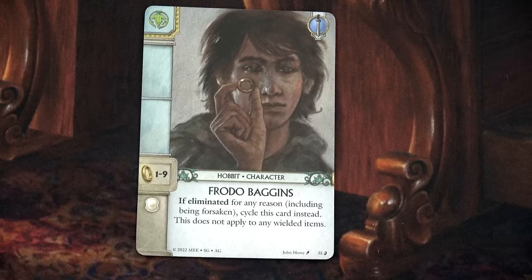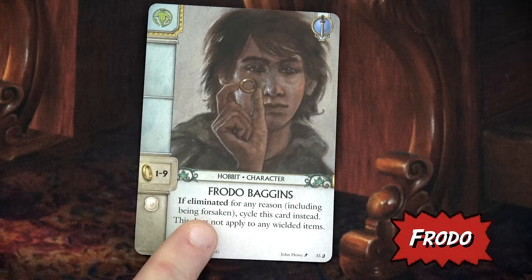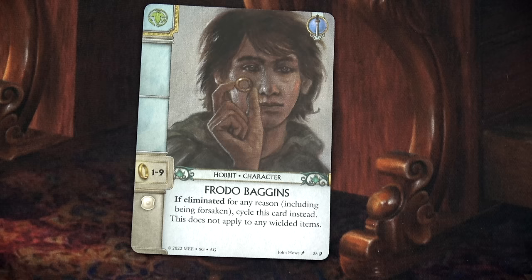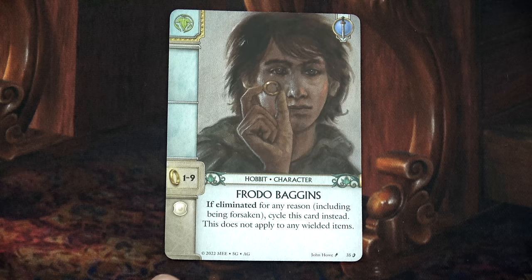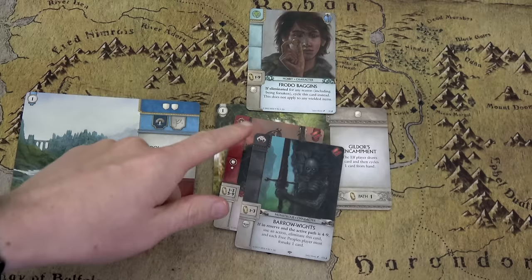The Hobbit deck will play Frodo Baggins discarding or cycling the Riders of Rohan, but I'm going to place him directly out on the path because if I put him in my reserve, I can't move him to the path like the bots can. I'd have to wait till a future round to do that. I almost forgot to read you his ability. It says, if eliminated for any reason, including being forsaken, cycle this card instead. So he literally cannot be eliminated ever. Yeah, the Hobbit deck, when I was playing against the Free People, was super annoying. This means now we're back to winning the path. We've got 2 shields to 2 attack skulls.